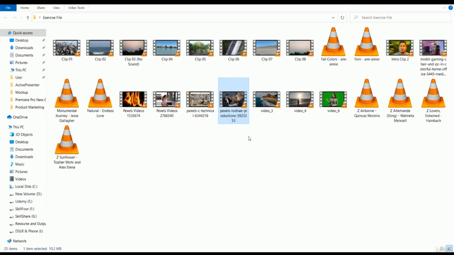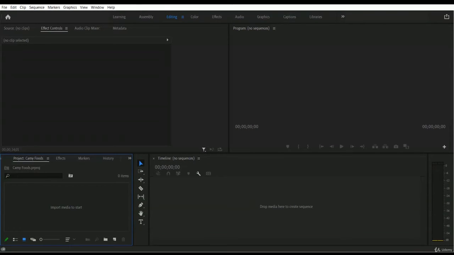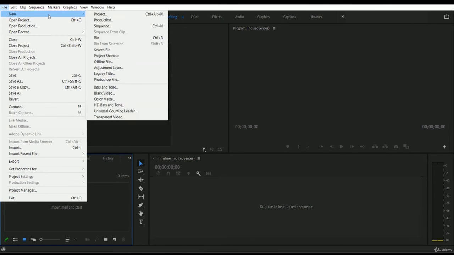So let's get back to our Adobe Premiere Pro, and we're going to use the sequence in detail. For creating a new sequence, we have to go to the File menu. So here is the File menu, and from the New option you will get this Sequence. Or if you want to use the keyboard shortcut, then you have to press Ctrl and N from your keyboard for creating a new sequence. If you are using Windows, then you have to use Ctrl and N. And if you are using Mac, then you have to press Command and N from your keyboard.